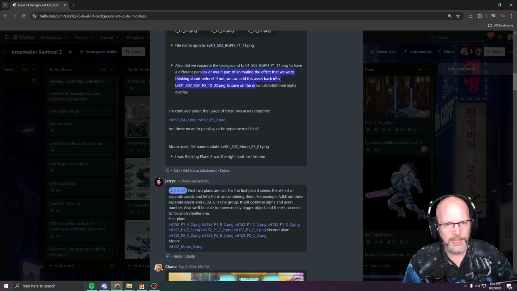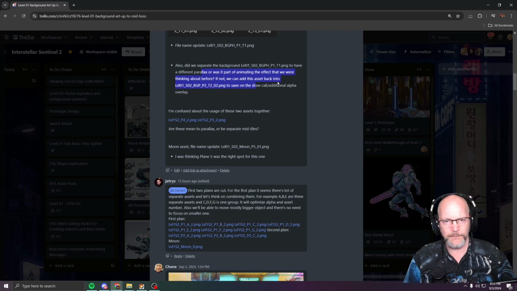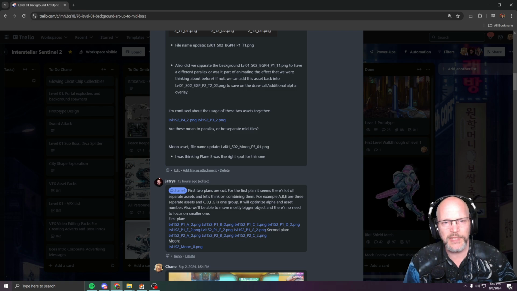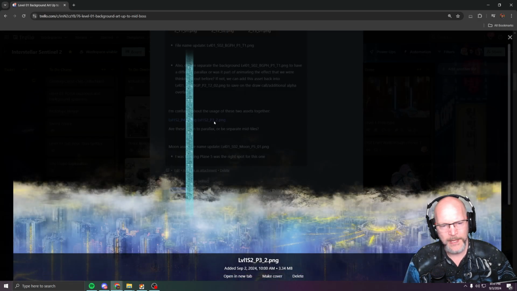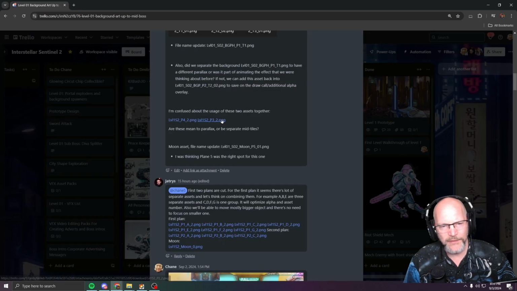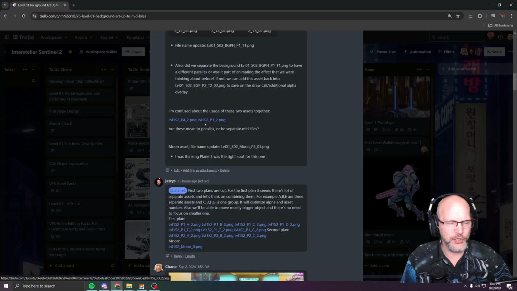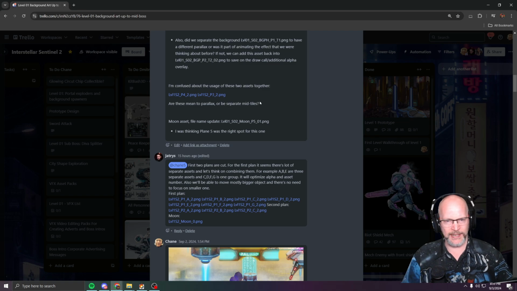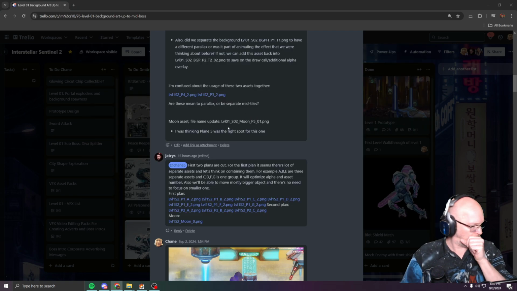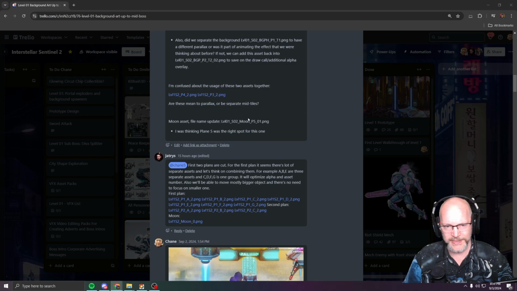There's a question about separating the parallax. Yeah, so there's a little confusion on my end about the difference between these two. I think it might have been because of the parallax. I'm not entirely sure, so we can talk about that when we get a second. And then I did get the moon asset in, and I'll show you that in a second. But I think the moon asset we should flip possibly to be with the Paltech to the left.